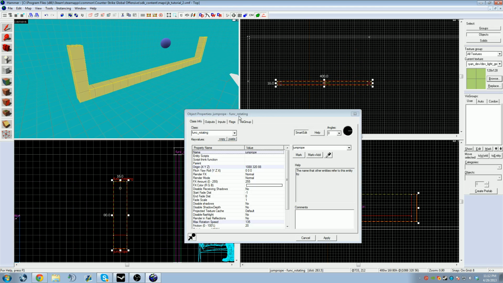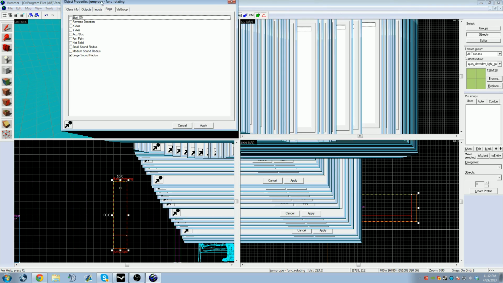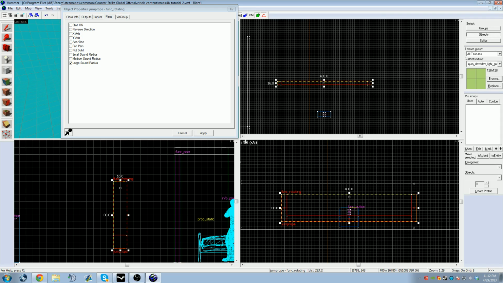Don't want that. So double click, go to flags, and in here you'll know. So put your mouse over the top left of your view. This is said side XZ, that's the XZ, and this is the YZ. Now, if I look here, this is the way I want it to rotate, like this, just around the origin.